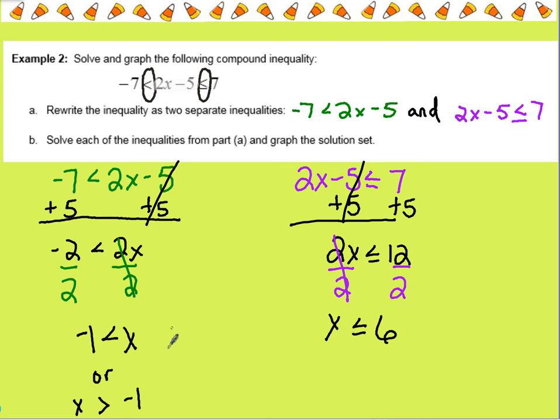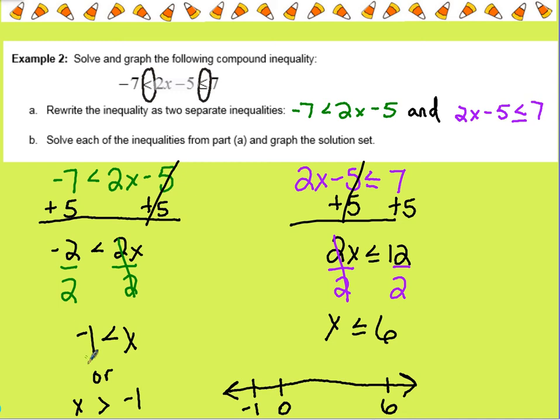Now that we have our inequality solved, it's time to graph. The numbers I am using here are -1, 6, and 0. So -1 is my smallest number. 0 should be nearby, but 6 should be a little bit further away. Okay, we want to try to graph this as precisely as we can.